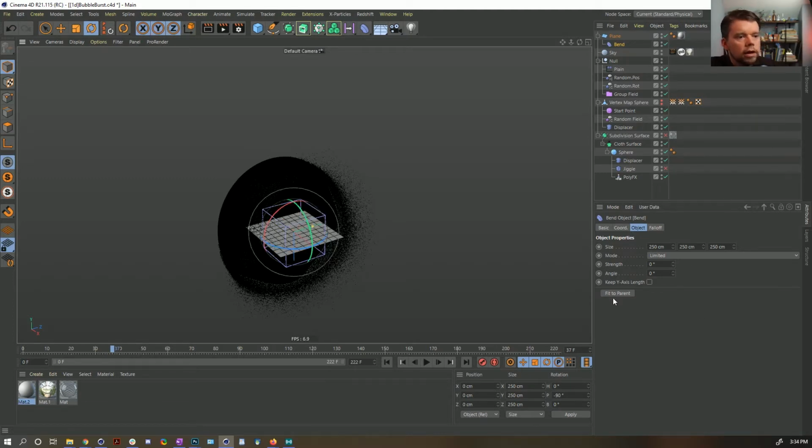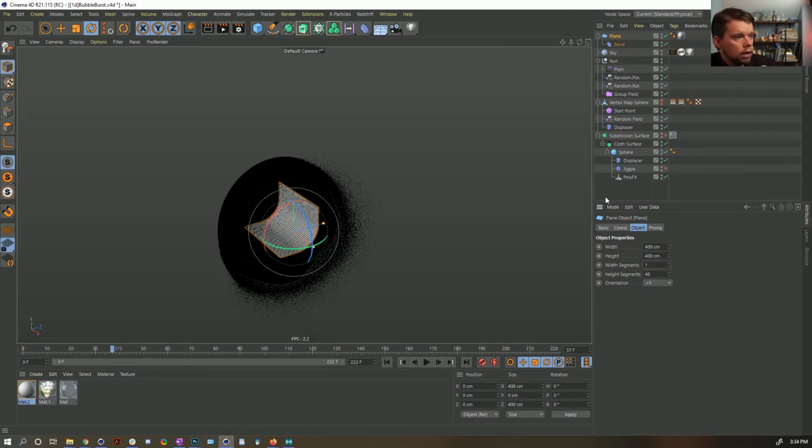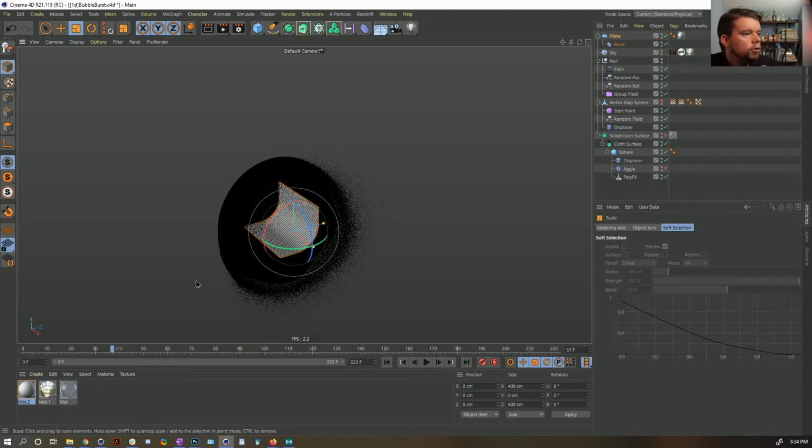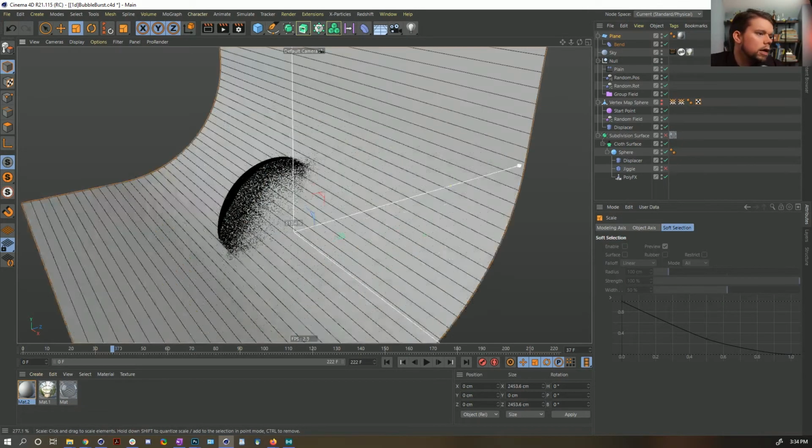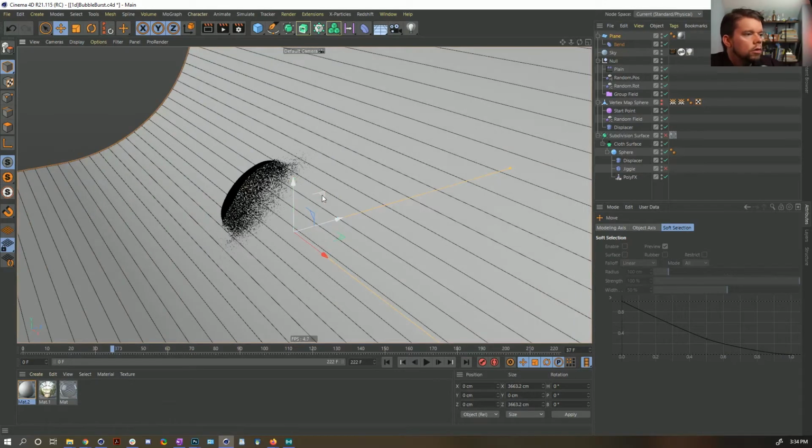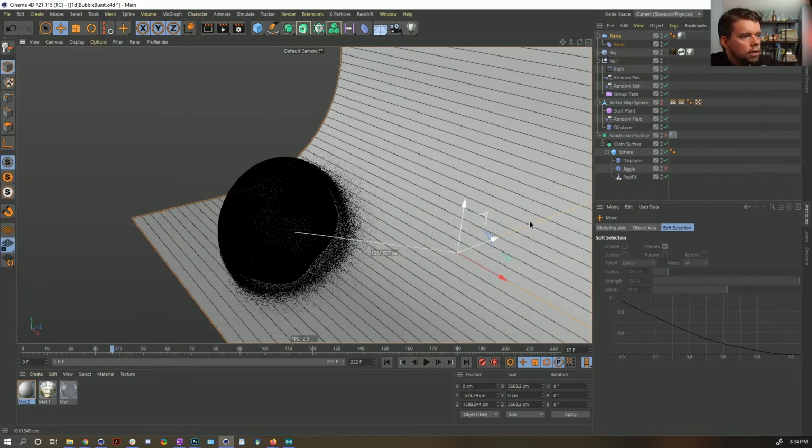90 degrees. Now I can say fit to parent. With it fit to parent, we can make it not as tall on Y. Let's say 200. Give it a strength of 90, an angle of -90. And now we've got an instant, very simple psych. I'm just going to brute force this a little bit. We've got 48 height segments and 1 width segment. T for scale. Scale, scale, scale. World's simplest curvy psych.